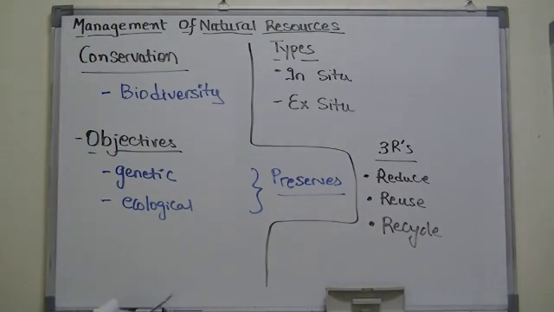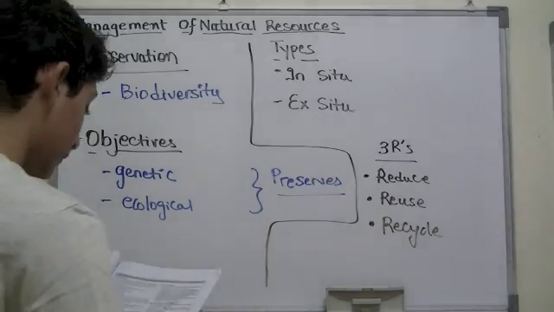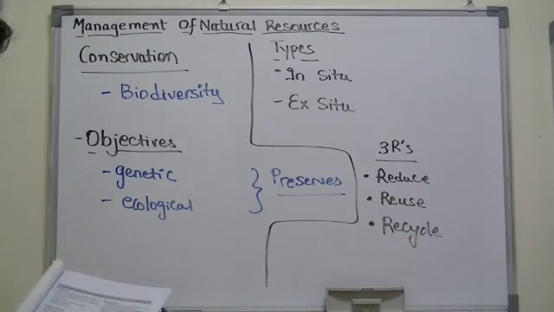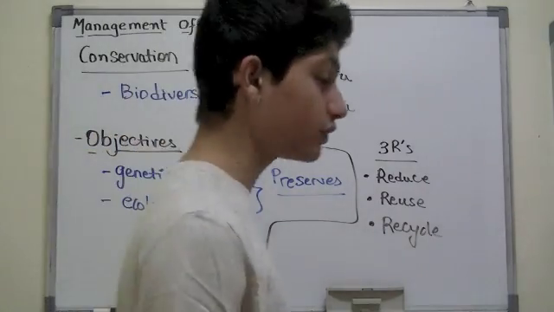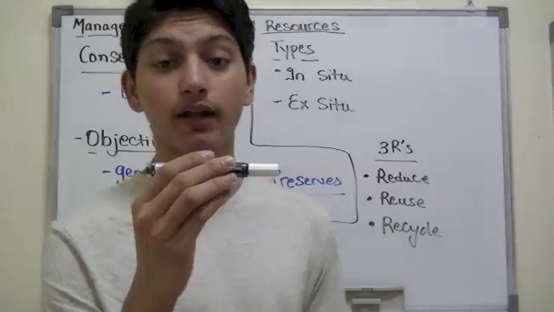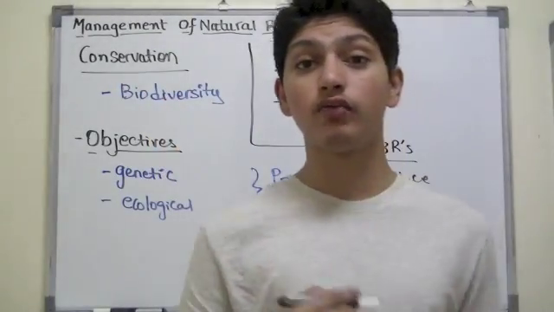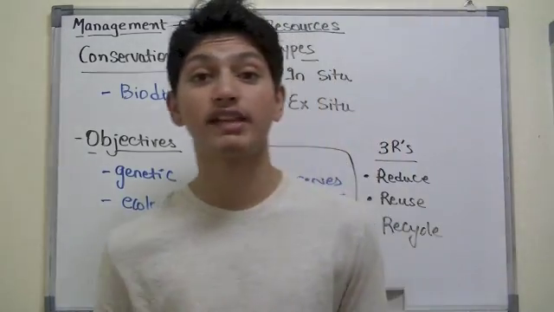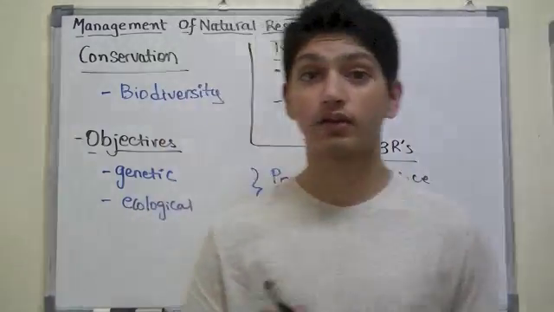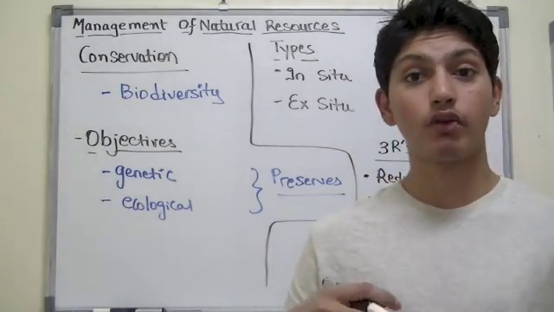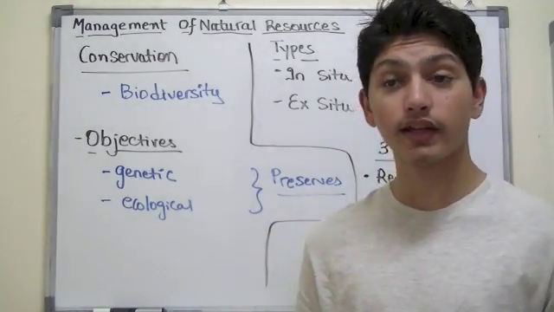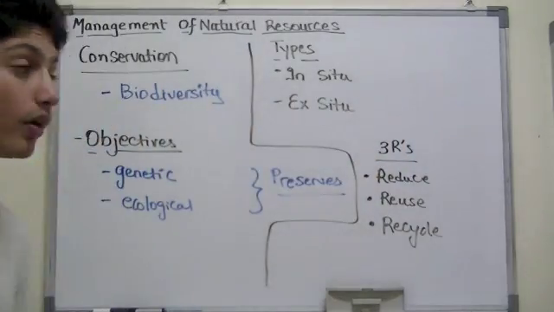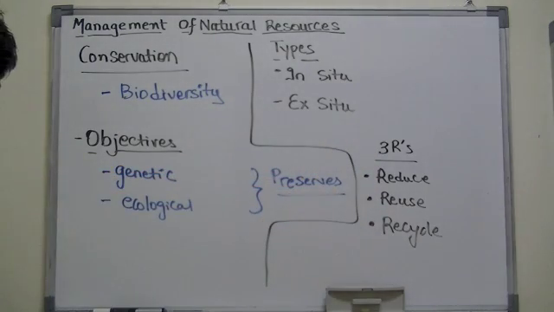Okay, now recycle basically means that we should collect materials like paper, plastic, glass, and metal items and recycle them to get new materials for use. You never know if this marker can be recycled into something that we might like. I like markers, but it can be recycled into something else. It could be recycled into plastic material, which is designed creatively and people might want to buy it. So you never know how important these 3 R's can be in life.